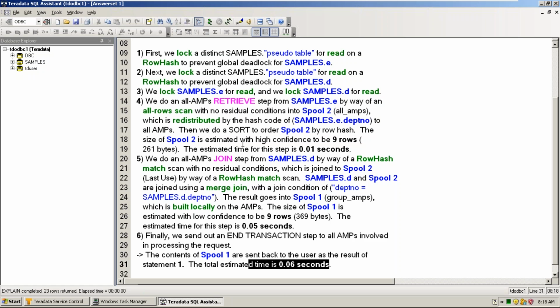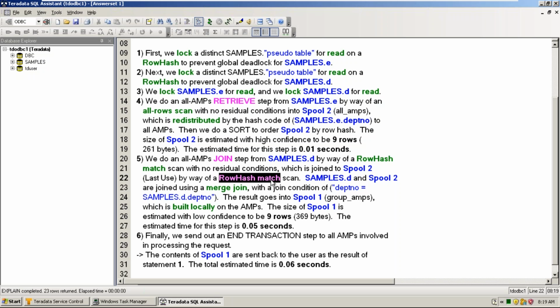Okay, so this is what every time is happening, that is redistribution of the rows and then doing a row hash match join. Okay. So let's suppose I have some 10 tables in which generally in real time the indexes will be different.